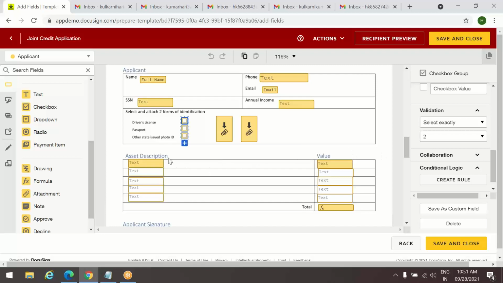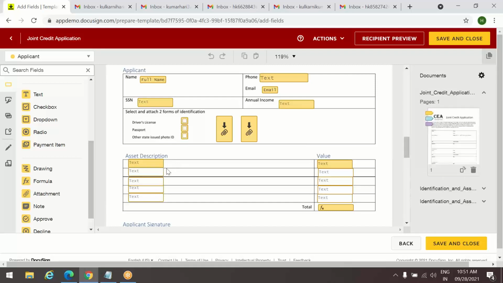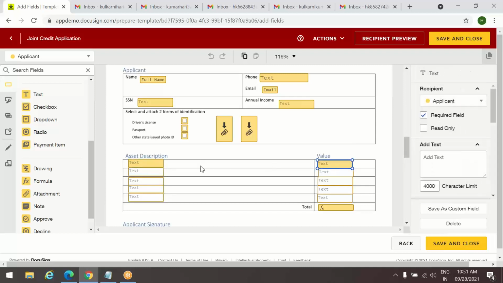When you are coming to the asset description, these are two mandatory fields. Here, in the value, we can give $1,000, $2,000.